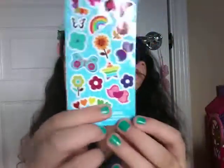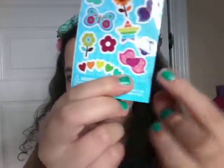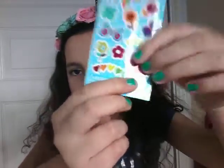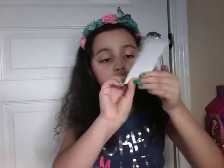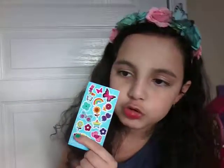So, fans, put down in the comments below what you think that is. That right there, the pink thing with the heart in the middle. Look at all those hearts. And the best part is all those hearts are attached together. So, they look like a rainbow of hearts. Oh my gosh, it's just. Oh, look at that flower. Look how cute that is. I love it. It's so cute.